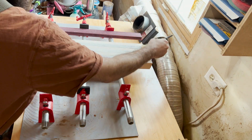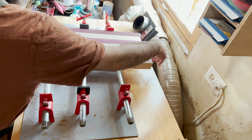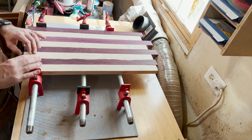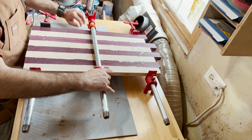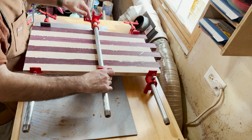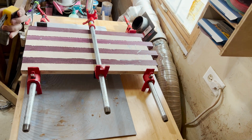So now I am gluing up all these strips together, and for this I use Titebond 3. This is what I use for cutting boards, and it works fairly well. The most important thing here is just to make sure that everything is as tight as possible and there's no gaps between the wood, because that could eventually lead to splits and breaks down the line.